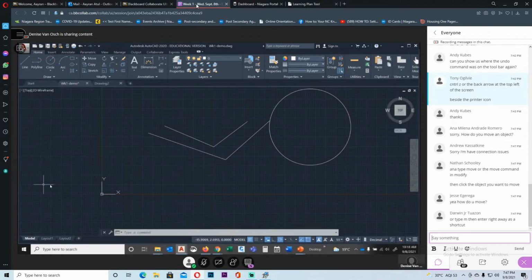So as I move my cursor around, you'll notice that those coordinates are changing. If I select the object and hover my cursor at that center point, it shows me information about this center. That is the X and Y being displayed in those coordinates on that status bar.